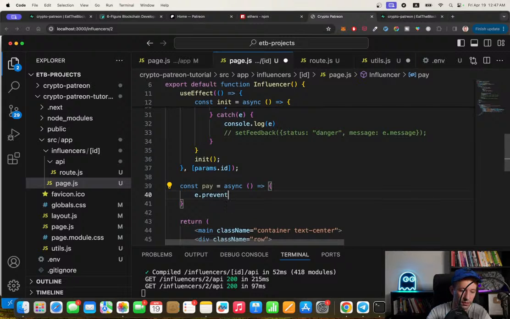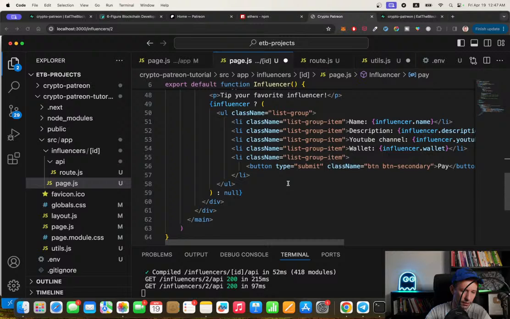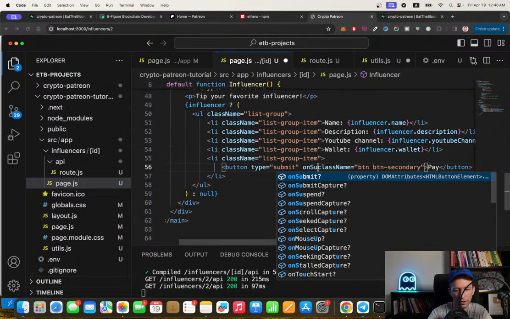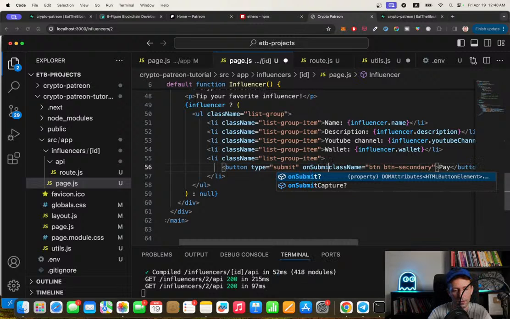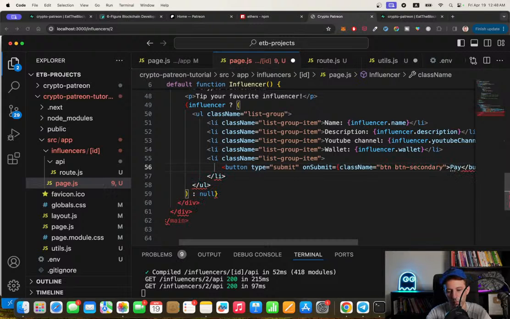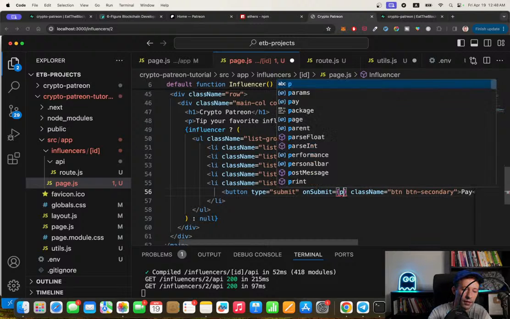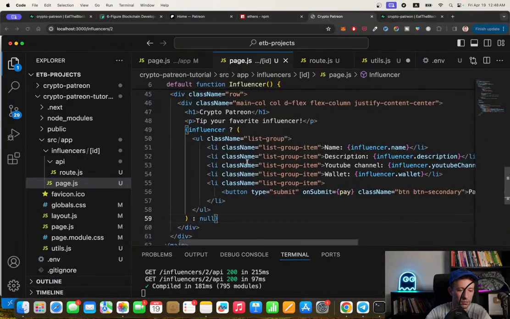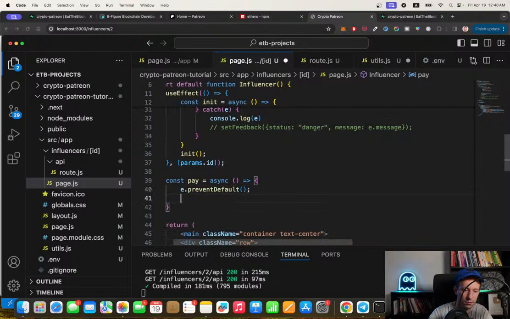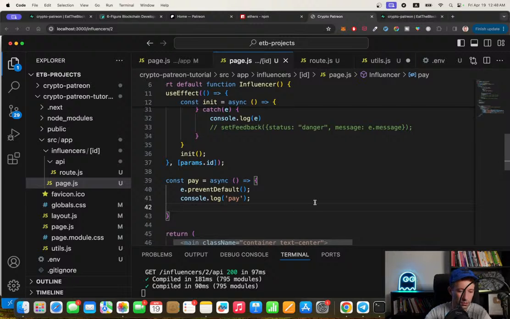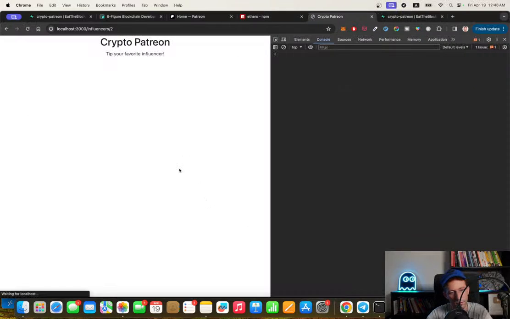This is not part of a form, so I don't think it matters that I do this, but on submit, on submit pay. Prevent default, pay.